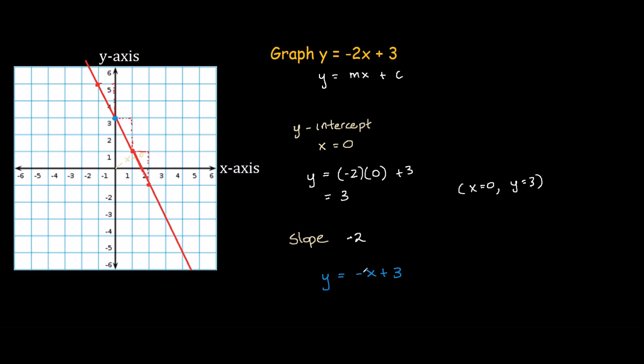For example, the slope here is actually just -1. You don't need to write out the 1 because it's redundant. The same rule applies: you go across 1 and down 1. Across 1, down 1.